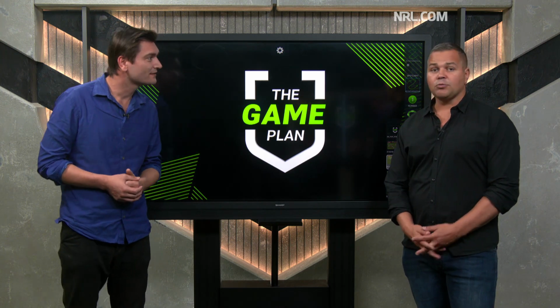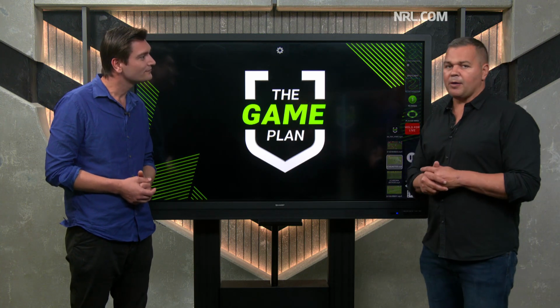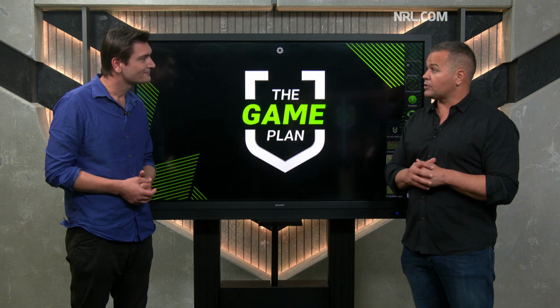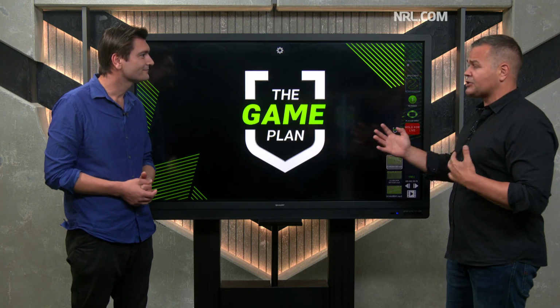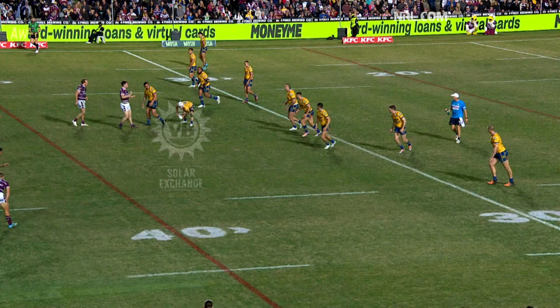Yeah, so what we've seen from Jake Arthur, he lives on the right-hand side there for the Parramatta Eels, and what will happen is Dylan Brown will take control of the left-hand side, and Gutherson has got a bit of a licence to float. So I'll give you an example here. There's young Jake Arthur on the right-hand side there for the Eels, and you'll see the two other ball players together, Dylan Brown and Clint Gutherson on that long side, the open side of the field.